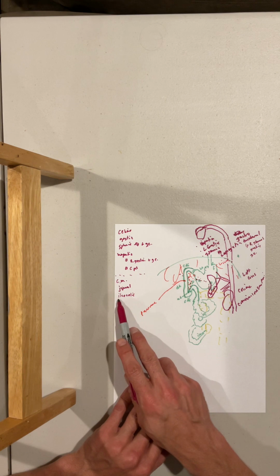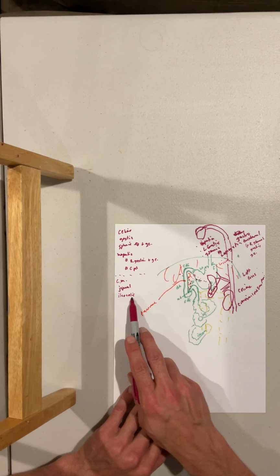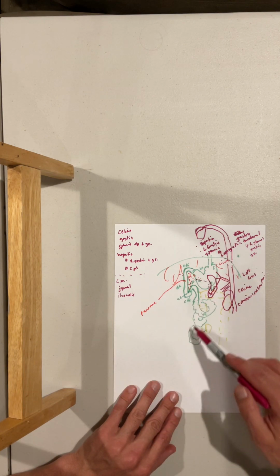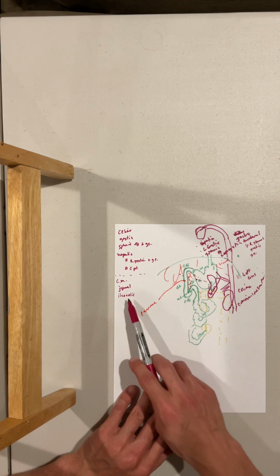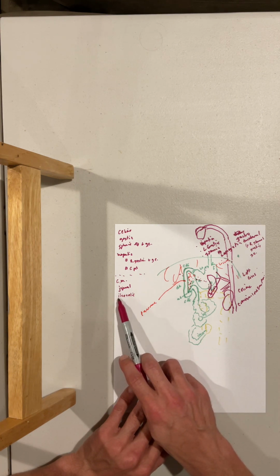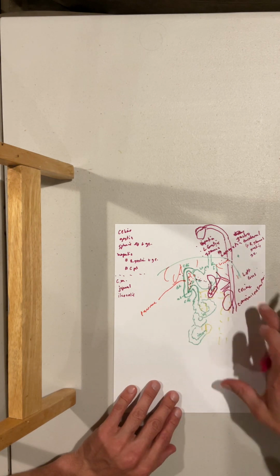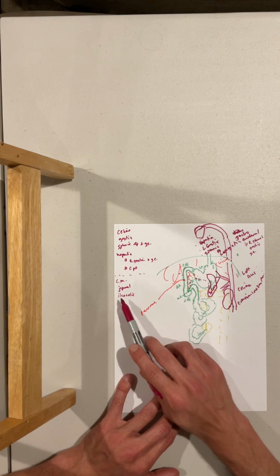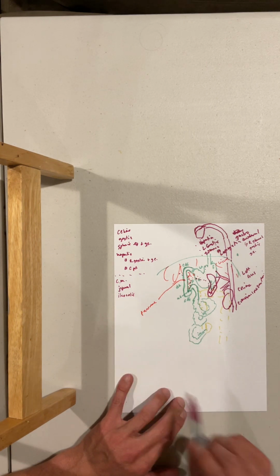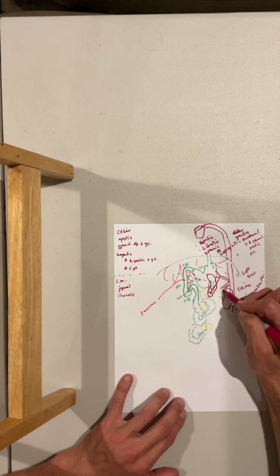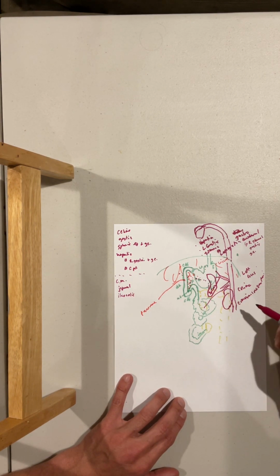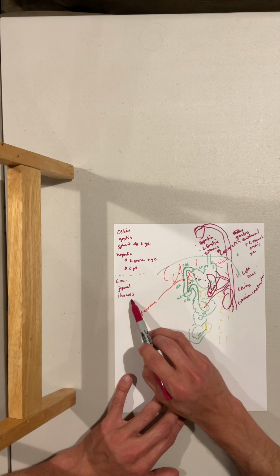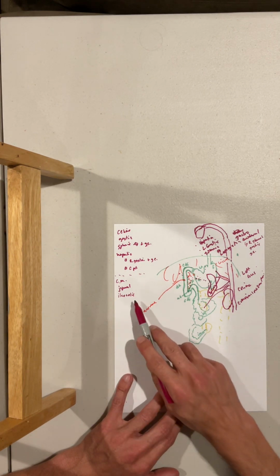So as the name implies, it's going to be going to the ileum and structures of the colon, right? Now, knowing the flow of digesta through your alimentary canal, we know that there's a structure that actually lies between the ileum and what we commonly refer to as the colon or the large intestines, right? And so that we know is going to be going to the ileum and the colon and what's in between, which is our cecum, right? So we've got our jejunal arteries coming up to our jejunum, and then we have another artery that's going to be going to the ileum, the cecum, and the colon, right? Ileocolic, we know that, right?